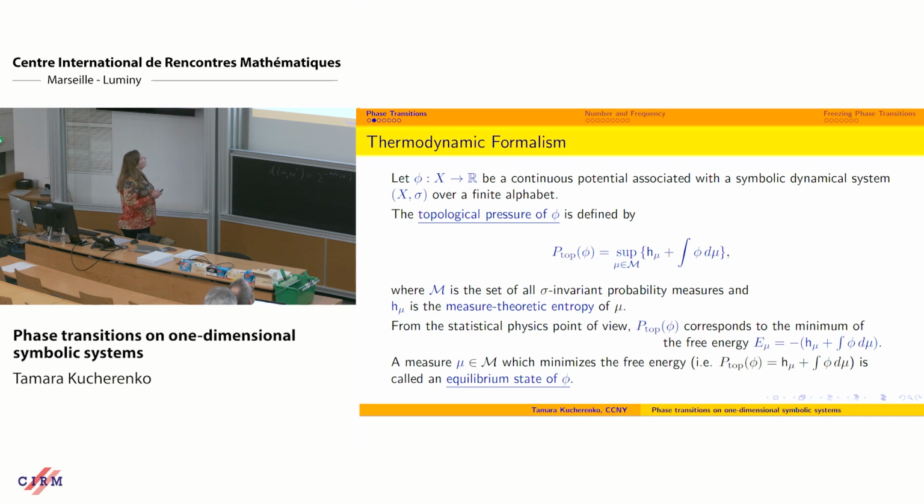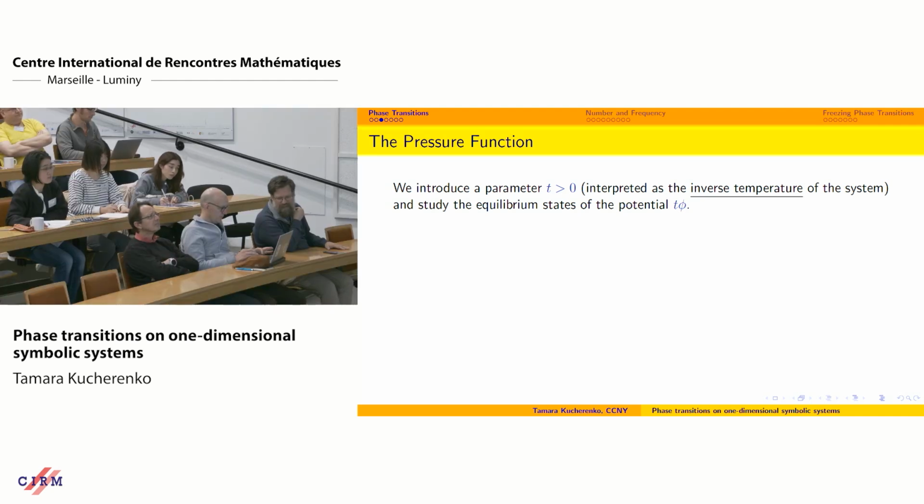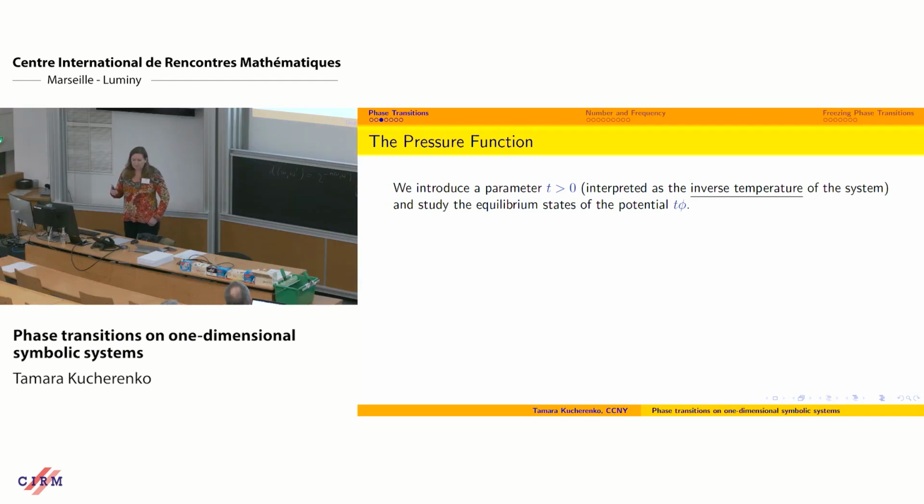One way to change the equilibrium of the system is to change the temperature. So we introduce a parameter T, which is the one that was beta in Jean René's talk. For me, it's going to be T. Maybe I will explain a bit later why I changed in the middle; my first paper was with beta and the last one was with T. Anyway, this parameter T is the inverse temperature of the system. So when we freeze the system and the temperature goes to 0, my parameter T goes to positive infinity.